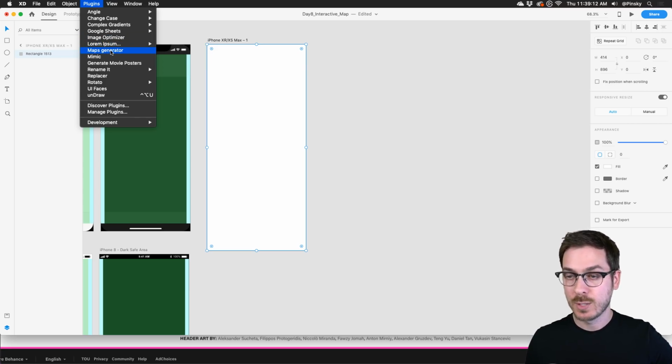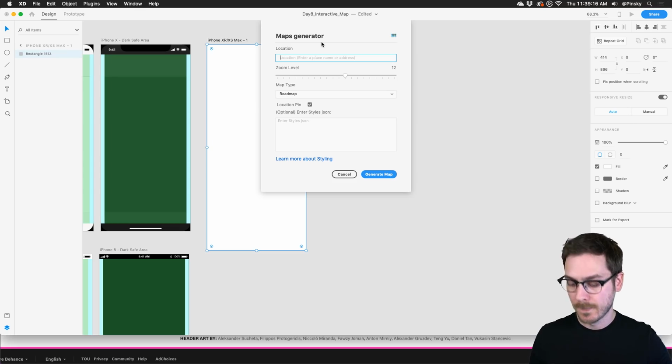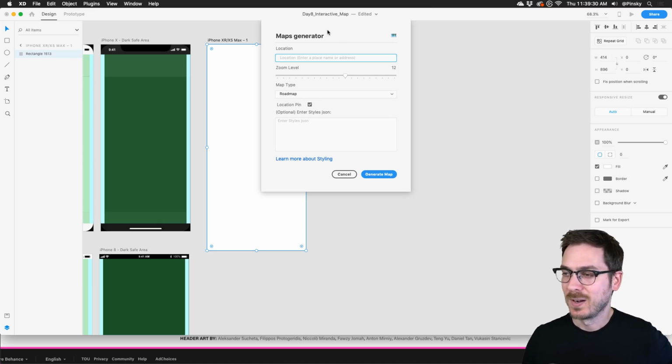And here it is right here. You have to have an object or a shape selected, which I do. I have the rectangle. And let's go ahead and type in an address or a location. Let me know in the chat, give me a location that I should type in. And the first one that types that in, I will pop it in this maps generator and we're gonna run with that one. So I'll just sit here and wait. Shouldn't be too long before a location gets popped.